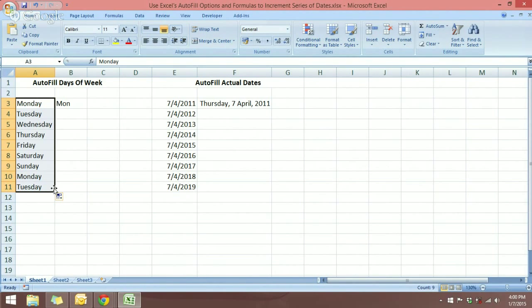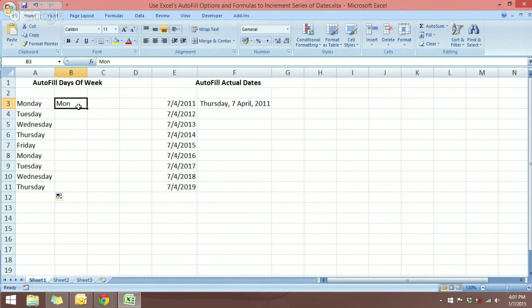And say that you do not want to have the Saturday and Sunday, the weekends. You only want weekdays. What you can do is you can come over here to the autofill options, this small icon over here, and you can have a drop down of choices. So here you can choose fill weekdays. Okay. So if I do that, I will only see the weekdays. Okay. And for here we have the short form for Monday.